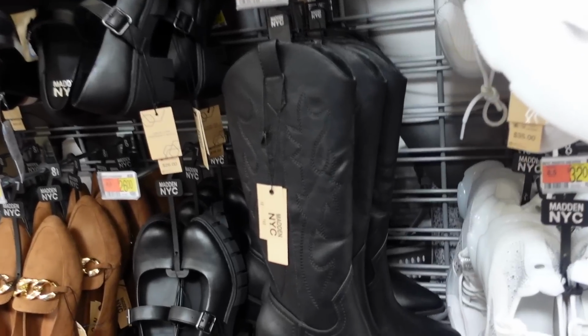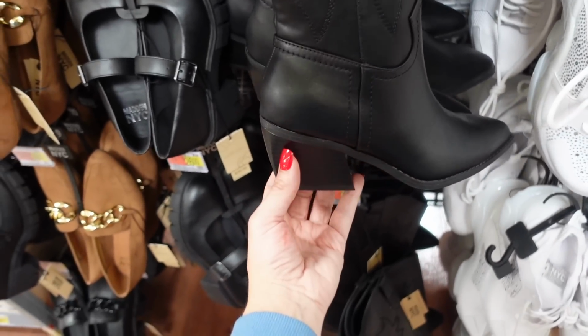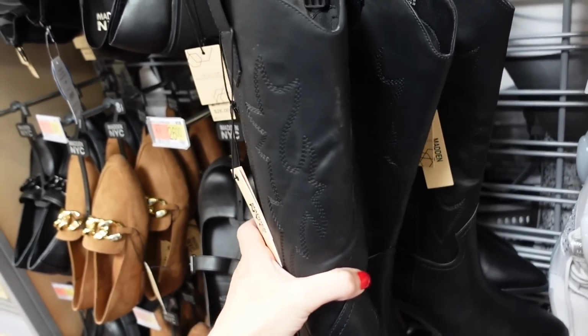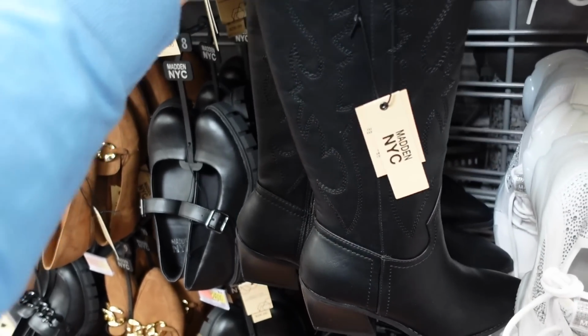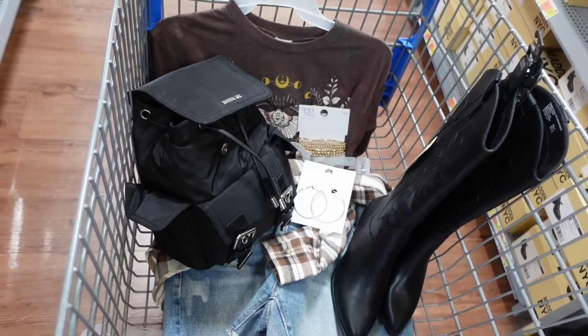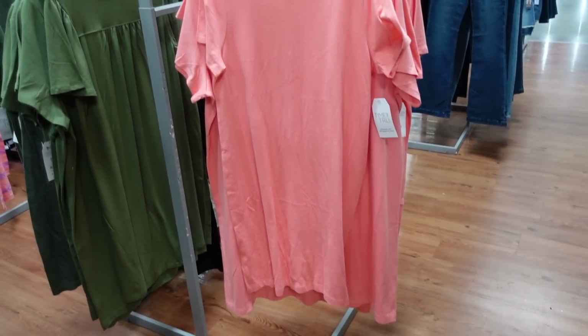The cowboy boots from Madden NYC. These have the pointed toe. It's a chunky heel. All that same detailing with the zipper on the inside. They're $38. That's the finished look. Next look, I'm going with this t-shirt dress from Time and Tru.